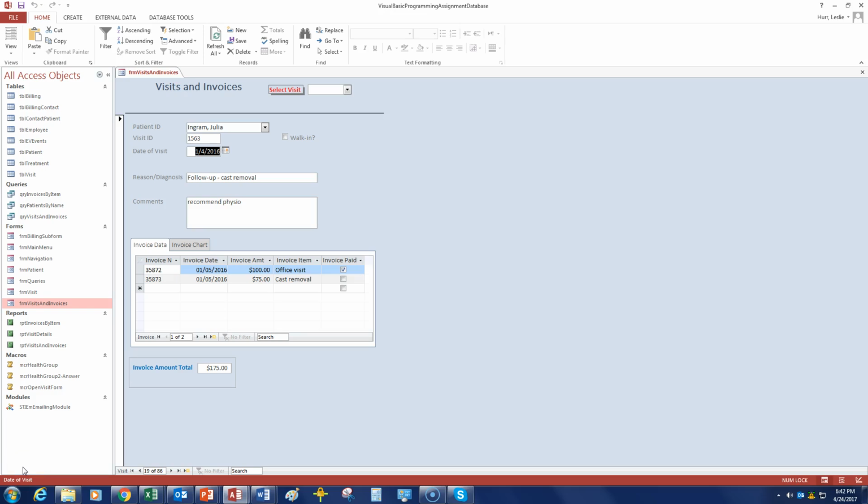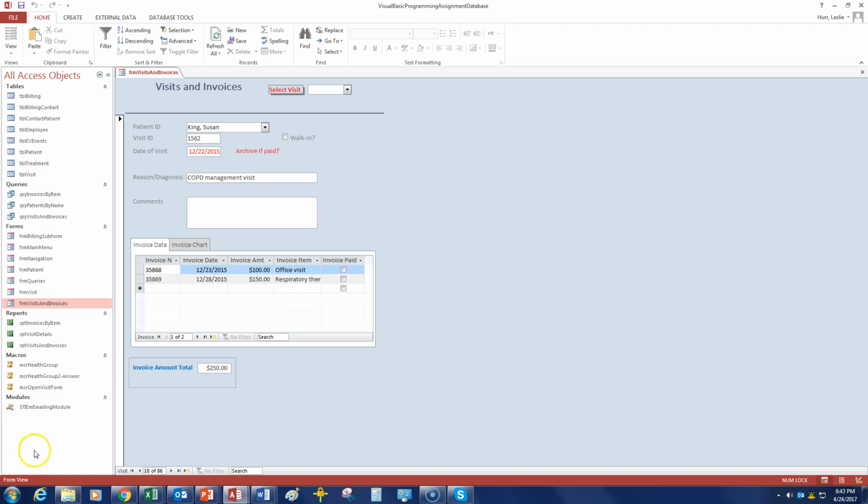Okay, so that is an example of an event-driven procedure. So now I want to show you what it looks like when the code is run without the debugger. Okay, so what I'm going to do is I'm going to make the next record show up on the screen.